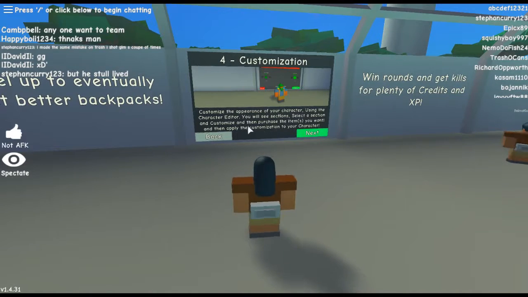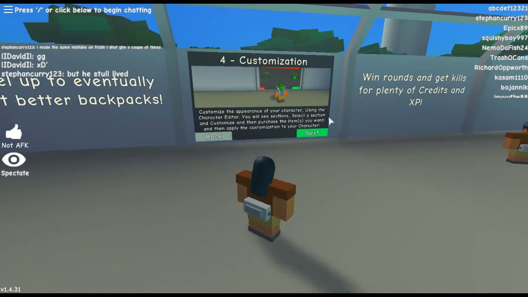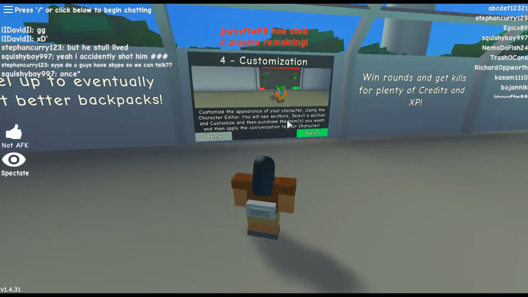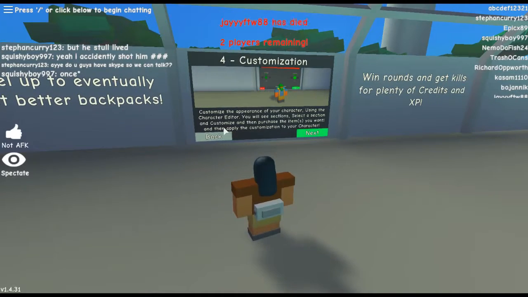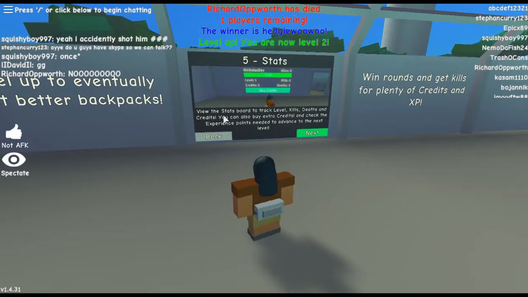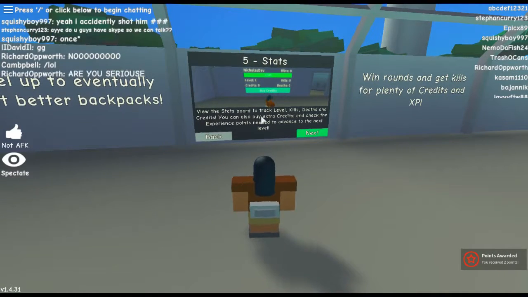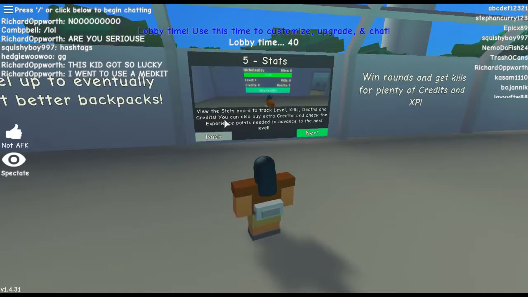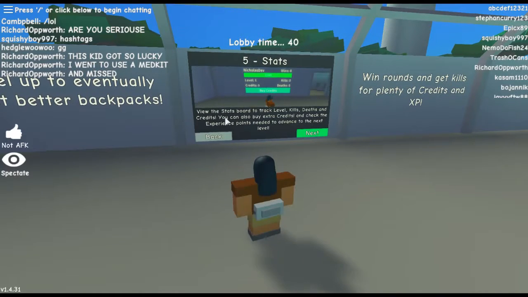Customization. Customize the appearance of your character using the character editor. You will see sections. Select a section and customize. Then purchase the item you want. Then apply the customizations to your character. View the stat boards to track local skills, deaths, and credits. You can also buy extra credits and check experience points needed to advance to the next level.